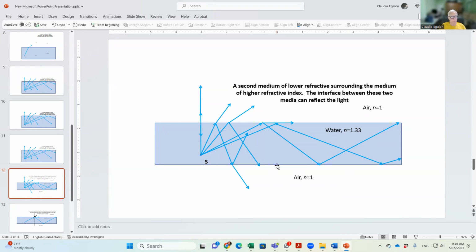That's the advantage. What you see right here is what we call a waveguide, a device that guides a wave. This type of phenomenon happens not just with light, but with other types of electromagnetic radiation. We have something like that for radio waves, visible light, infrared light, UV light, even X-rays and gamma rays. You can build what we call waveguides for all these types of electromagnetic radiation. So let's write it down.